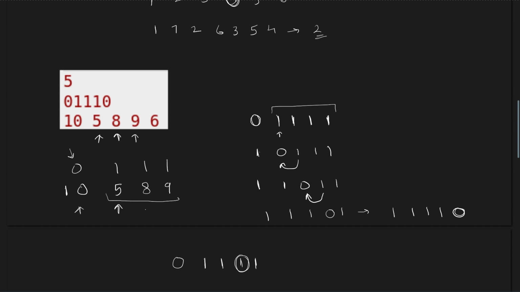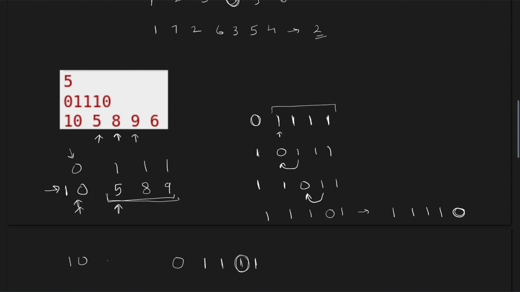In the next step, I check whether the minimum among these is actually smaller than this particular value. If the first value was 3 and this was 5, 8, 9, and I choose the minimum among these, then 5 is still greater than 3, right? So replacing it wouldn't make any sense. So the first value should be greater than or equal to the minimum of these. In this case it is 5, and the first value was 10. So definitely 10 is greater. Then I can exchange those values, right?